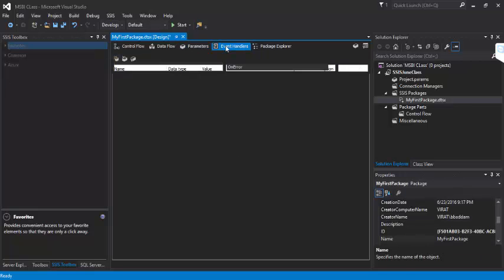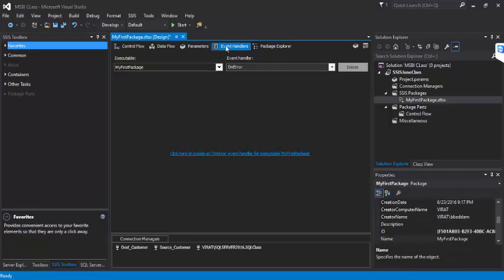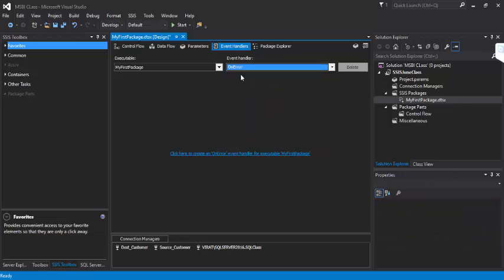Next is event handlers. Event handlers are like triggers. On the database side, we have triggers, right? What does a trigger do? If you create a trigger for insert, then whenever an insert operation occurs on a table, the code in the trigger will fire. In the same way, these are events. If there is any error and you want to perform some operation, you select the error event and write your own code here. Then whenever there is an error on the server, that code will automatically execute.